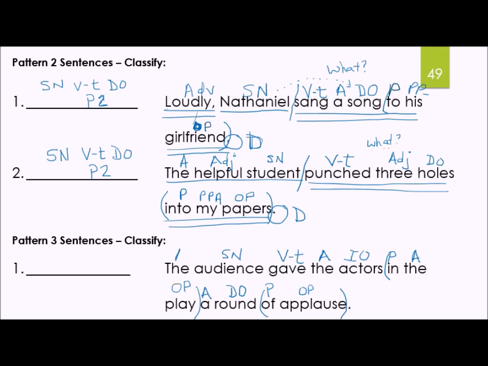Let's go to the beginning of the sentence. Article, adjective, the. Now our sentence pattern is changing a little bit. Now it's going to be subject, noun, verb transitive, IO for indirect object, DO for direct object, pattern 3. Our core is a little bit longer now. Let's go to the end of the sentence. Period. Is this a statement or a command? It's a statement again, so declarative. Go to your verb, gave, draw your dividing line, underline your complete subject once, the audience, and your complete predicate twice. Gave the actors in the play a round of applause. All right.